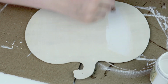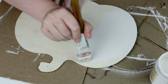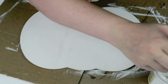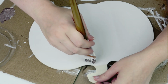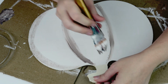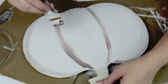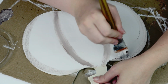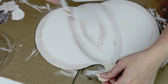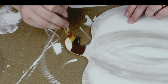For this next DIY, I grabbed one of these craft pumpkins that you can get from the Dollar Tree, and I started out by just painting it with one good coat of the Dixie Belle chalk paint in fluff. Before that's completely dry, I'm going to give it some more grooves for the pumpkin. I just used some elephant chalk paint from Waverly, and I just went where the grooves in a pumpkin would naturally be, did a lot of blending before the paint was totally dry, and just kind of went back and forth with the white and the gray until I got it the way that I liked it. And then I'm also going to paint the stem of the pumpkin with some Waverly chalk paint in truffle.